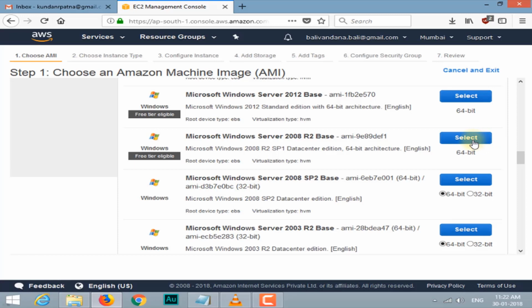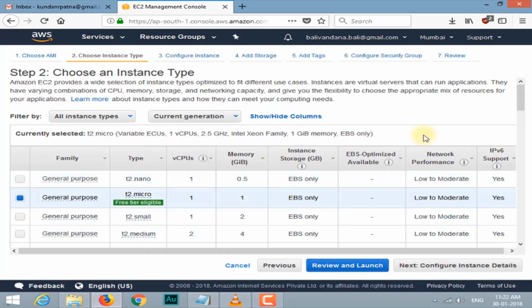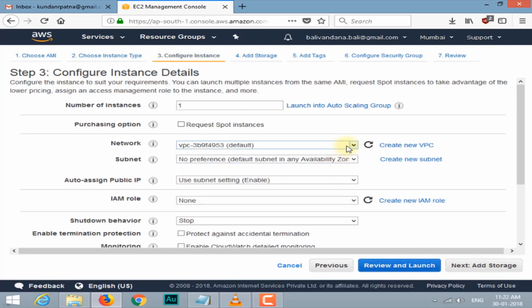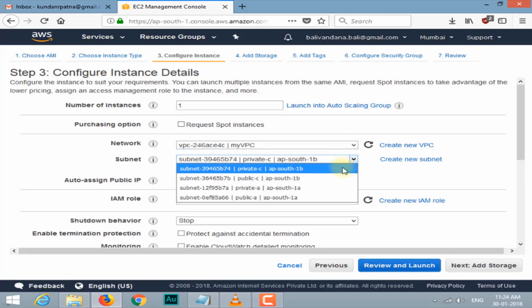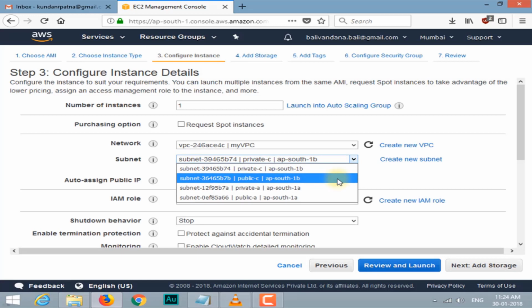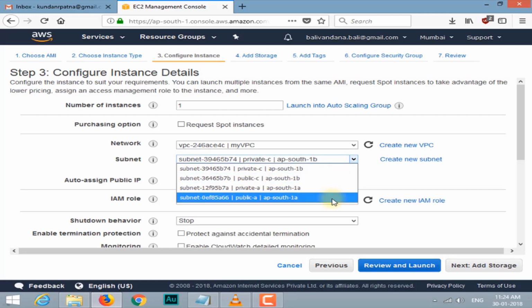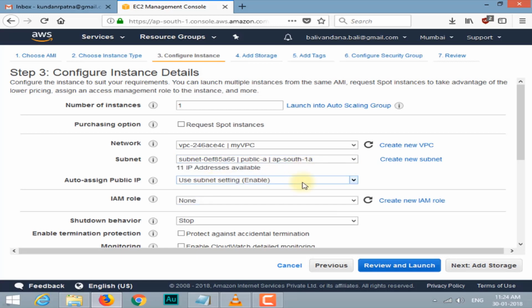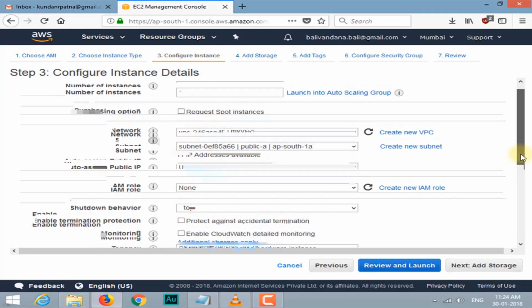Creating our first EC2 instance for public. In the Configure Instance tab, give your VPC name and your public subnet name. Rest of the settings are fine for now and hit next.